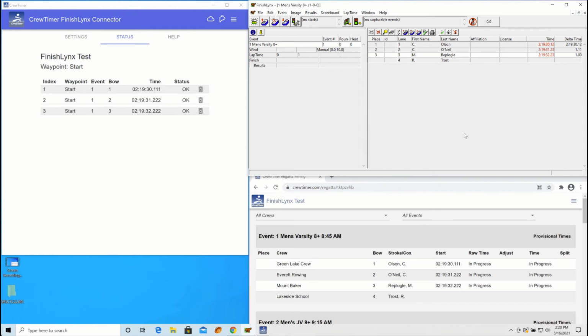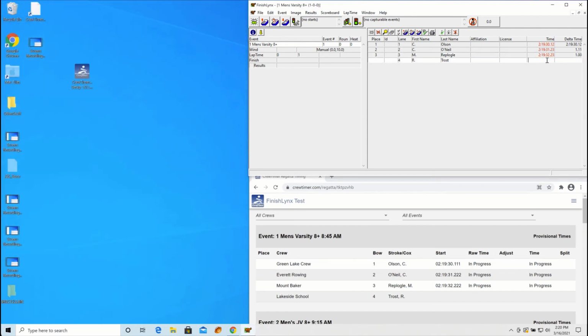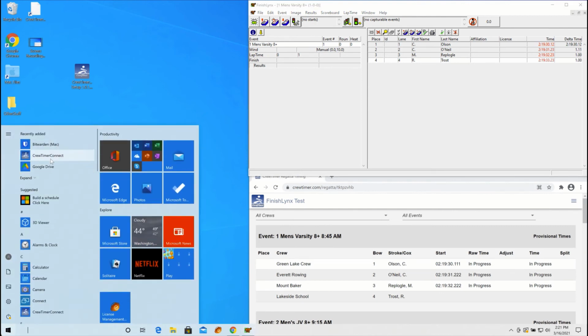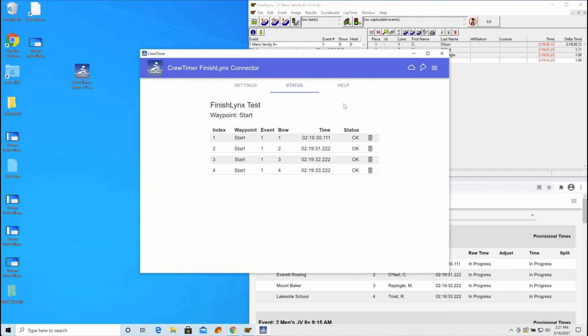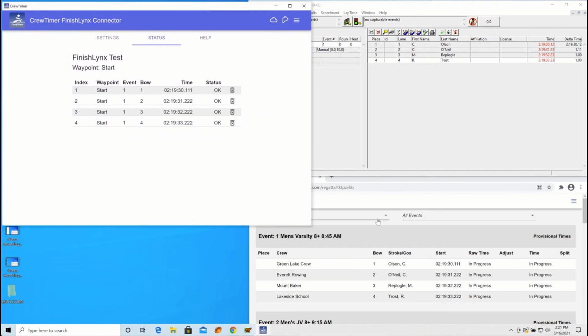Now, the interface here is pretty resilient to changes or missing data. So for example, if I close out the CrewTimer app here and enter yet another time, the CrewTimer application is not running, so it's not communicated to the website, but I can go ahead and start up the application. And when it starts, it will restore connection. And you'll see that it also has picked up the time and communicated it to the website.